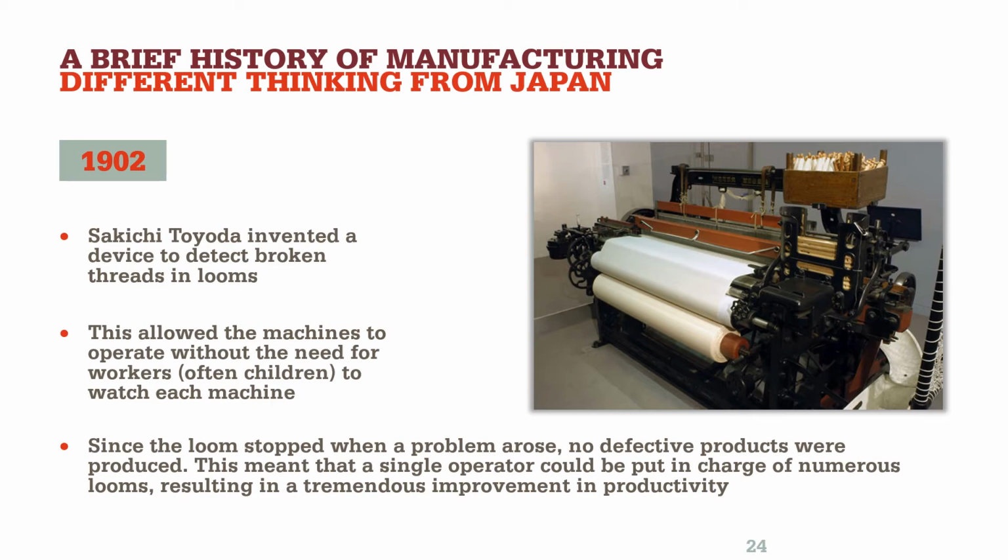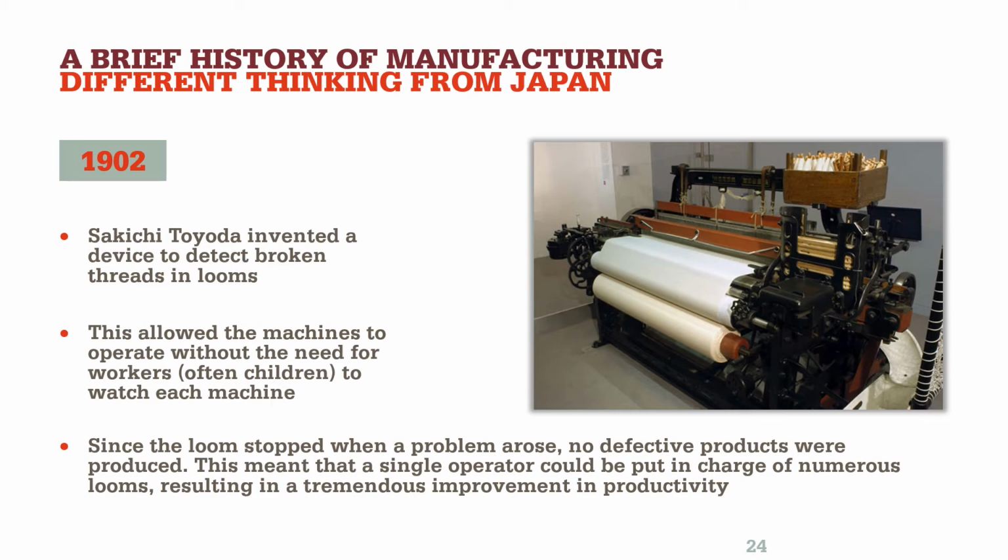So he went into designing and manufacturing looms. And one of the things he noticed was the amount of time wasted when the thread broke in the loom, because it wasn't always noticed because of the speed at which the looms worked. And once it was noticed, there was often an awful lot of defective cloth that had to be thrown away. So Toyoda came up with the idea that if he could invent a loom where the machine stopped when the thread broke, that would attract attention and the problem could be solved without producing a lot of defective cloth.